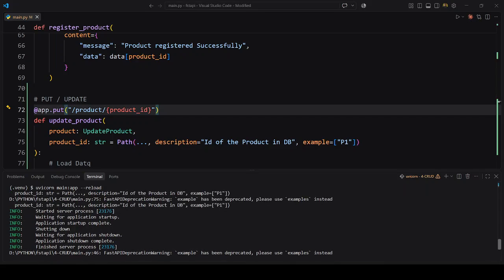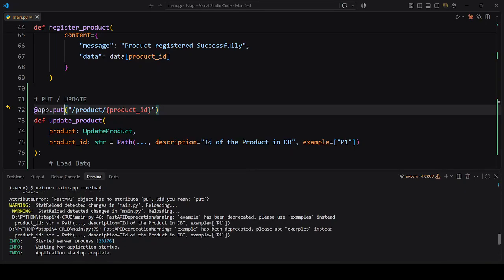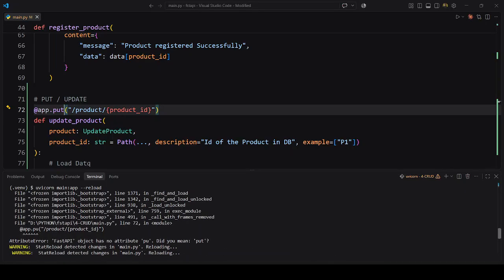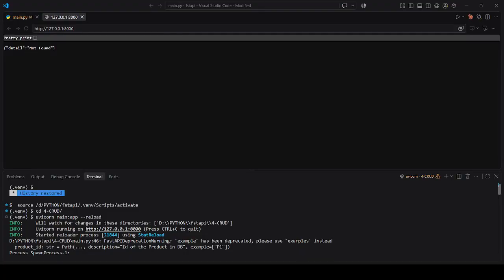Okay, let's open our server by the server link. Let me open it in the VS Code itself. Here it is. Yes, you guys can see it ran.